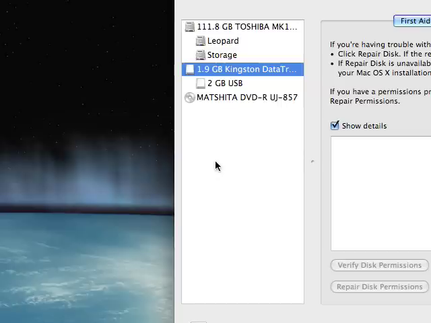Now, normally when you buy a USB thumbstick or a hard drive off the shelf at a store, most of the time it's going to come pre-formatted as FAT32. And the reason why they choose to format their drives in FAT32 is because it's the most compatible of these formats out there. It'll work in Linux, Windows, and OS X without any special driver support. You can read and write to it. So it's a very easy format to ship by default.